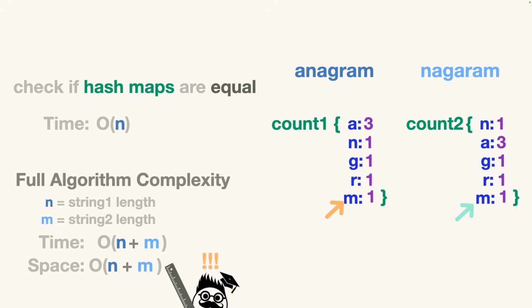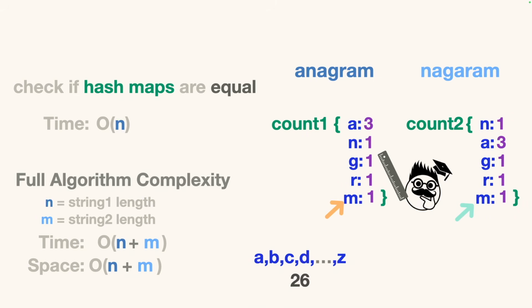However, there is actually a really important constraint that they mention in this problem. They tell us that your input string is only going to contain lowercase alphabetic characters. In other words, your input strings can only have characters a through z, all those lowercase ones, right? We know that that's just the alphabet, and there are 26 letters in the alphabet. So what that means is if you look at any of these hash maps, the total number of keys in the worst case is just going to be 26, because in this problem, they give us a fixed alphabet size. So the number of keys in any of these hash maps is never going to be greater than 26.